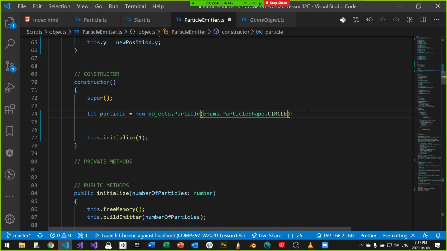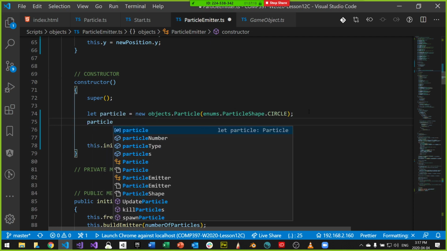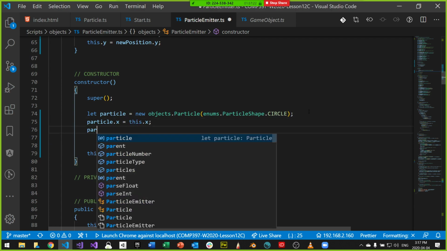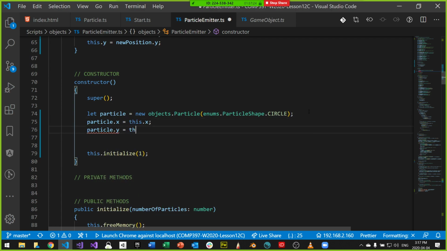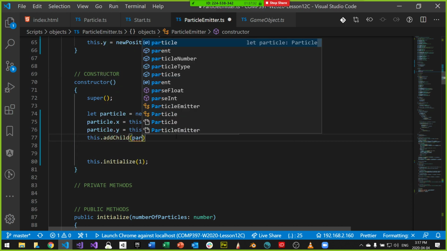And we'll define the particle itself. We'll say particle dot x is equal to this dot x, and particle dot y is equal to this dot y, right? And then we'll add the particle to the scene. So this dot add child, particle.